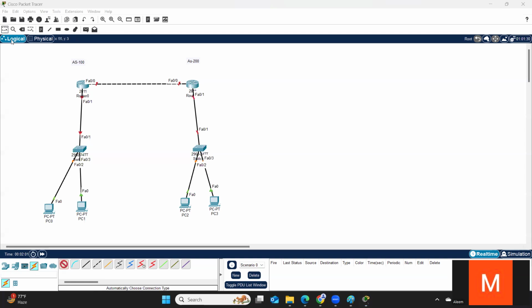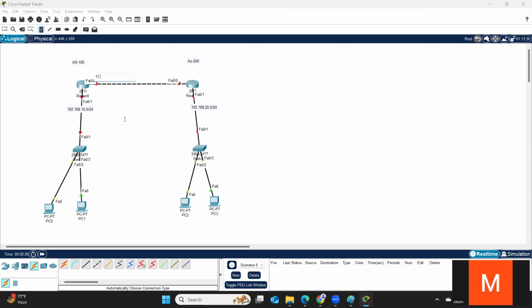And here we'll use LAN network 192.168.10.0/24 as the gateway, and here we'll use LAN network 192.168.20.0/24. This is the network we'll use.